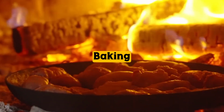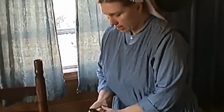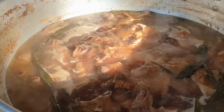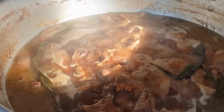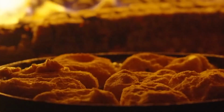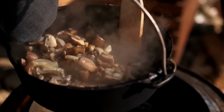Baking is another clever tactic. Amish kitchens are often designed with baking in mind, and the heat from an oven is a welcome bonus on a cold winter day. Whether it's a loaf of bread rising in the oven or a pie baking to perfection, the residual warmth from cooking helps keep the kitchen cozy. Once the baking is done, the Amish leave the oven door open slightly to let the leftover heat flow into the room. It's a small habit with a big impact.